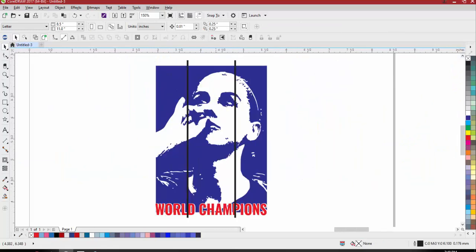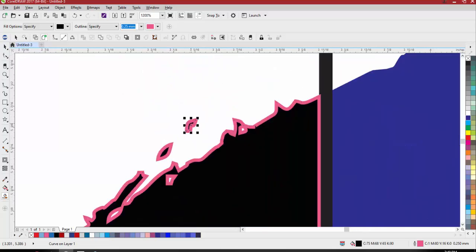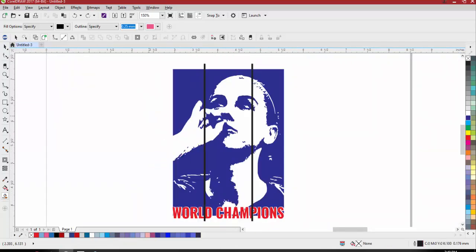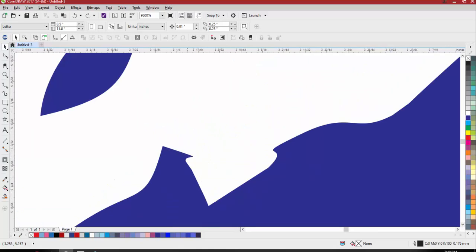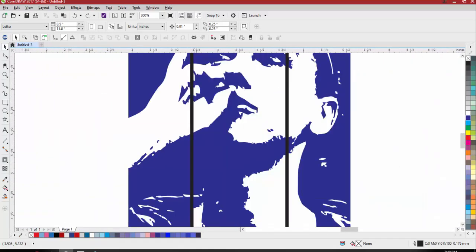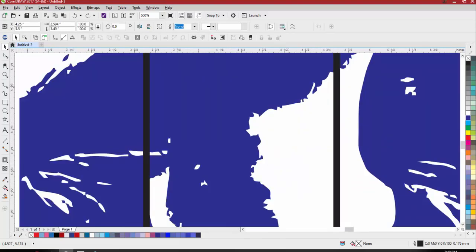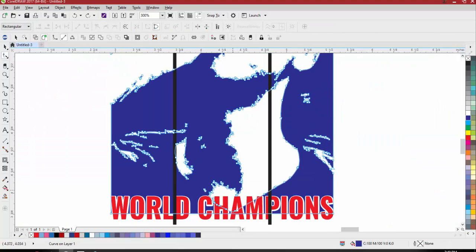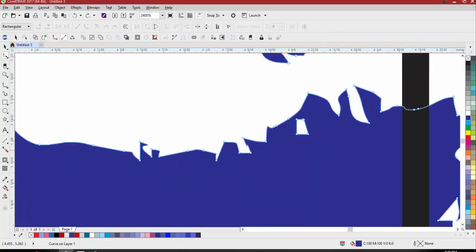Now for the rest of the design, we're just going to use our SmartFill. So we covered the SmartFill last week too. So wherever we click, and that's why I put these bars up here. These bars are going to prevent it from going into the other side. Actually, before we do that, what we're going to do first is, you see how we have a lot of these really jagged areas throughout our design? So that's not going to be fun to cut, especially if I show the nodes. You can see all those little nodes, so that's not going to be fun to cut. And some of them have kind of weird cut lines and stuff like that.